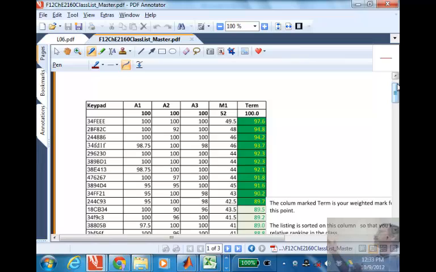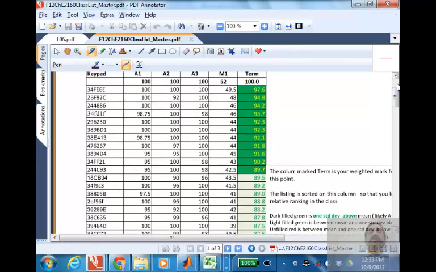spreadsheet would be: the term mark is all the marks up to the final. Final would be about 35%. The remaining would be what I would classify as a term mark. So it's a weighted average of everything that goes towards the term mark. Right now, it includes the 3 assignments and 1 midterm. Okay, and I scaled it up to 100% so that you get a percentage.